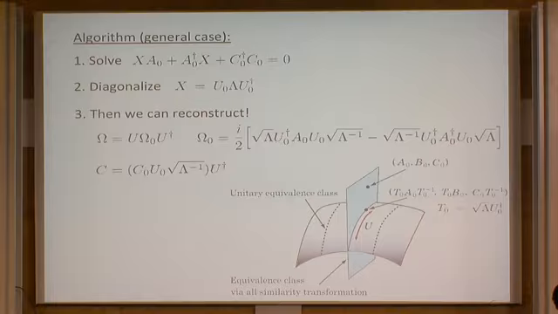You can solve the equations in the lossless bounded real lemma to find the Archimedes matrix, and then you just need to diagonalize that to get back to the canonical commutation relations. Okay. So that just tells you a state space transformation that would transform you into the standard form, and then once you've got that, then these are formulas to construct the omega and the C from that state space realization.